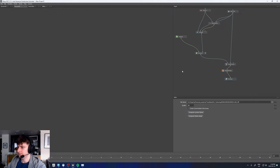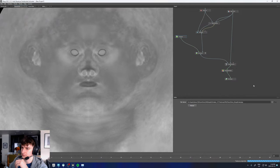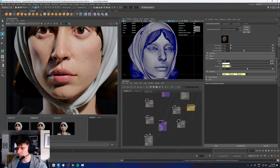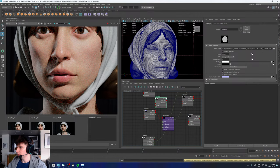Okay, and the spec map. Okay, let's remove the R. Repeat current frame. Good. So I'm just going to grab that. I'll need to rename these at some point soon as well. Duplicate without network. So this one is just spec.